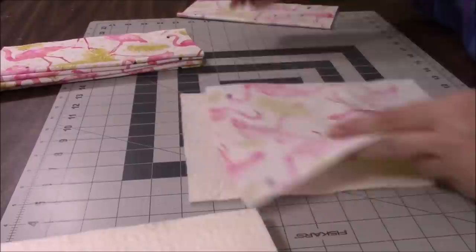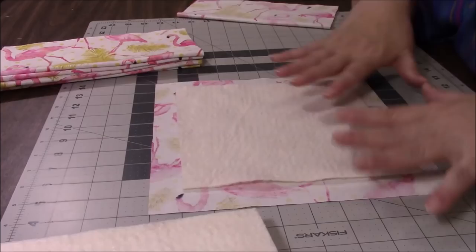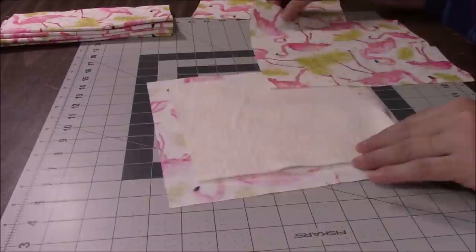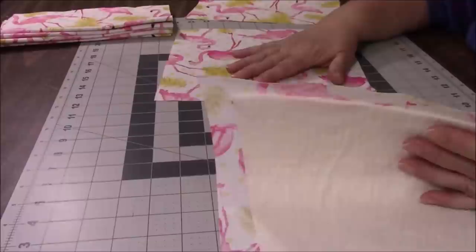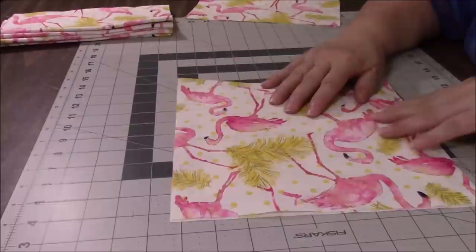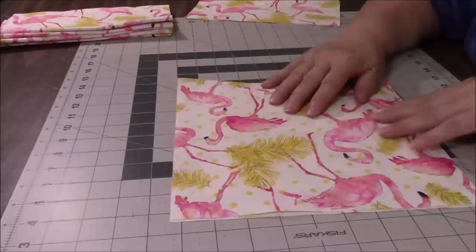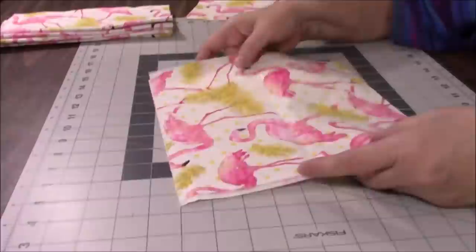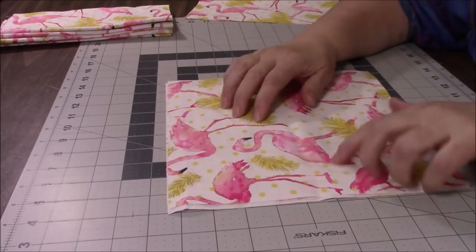I think I'm just going to take two squares. The 8-inch batting sits inside the 10-inch square, which gives plenty of room. For rag quilting, you want the right side down, then your piece of batting, then another one right side up. There is a right and wrong to these, so I will put them in the same direction. I'm going to take some white thread and sew an X, making sure all the flamingos are going in the same direction.